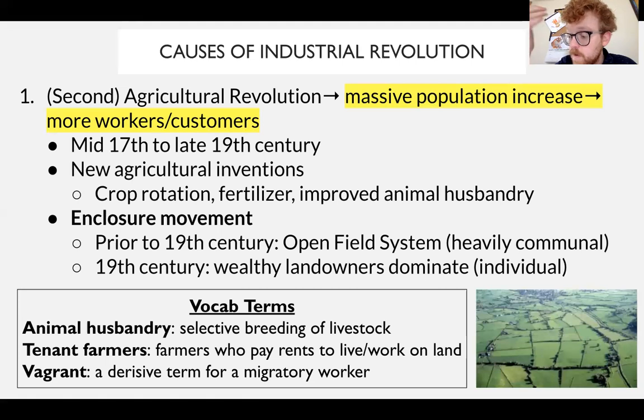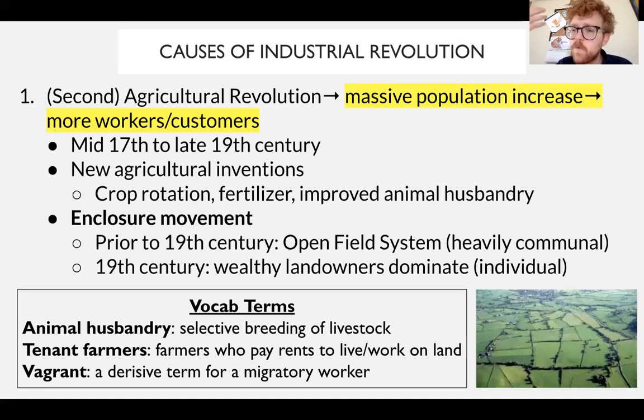And before I move on, it's important to remember that it is this middle class that is dominating British politics, and it will dominate European politics, as we will see later on. So Parliament is going to pass a lot of laws that favor this middle class, privatizing land, but also a group of laws known as the Corn Laws. And the Corn Laws are tariffs, so taxes on imported goods. They're tariffs on foreign food.